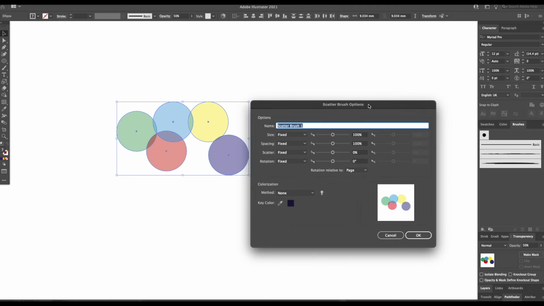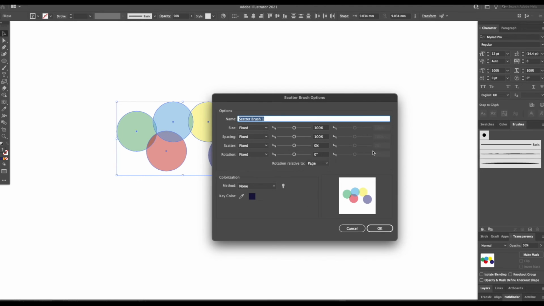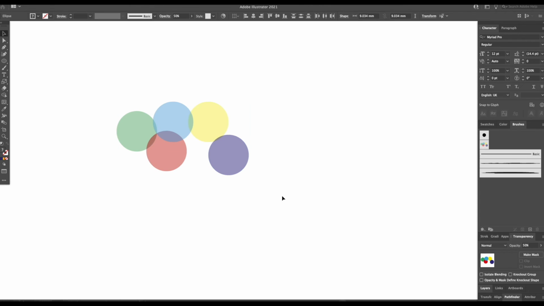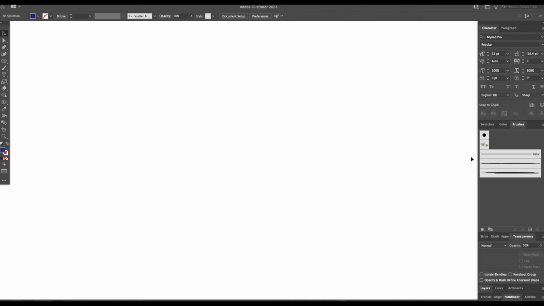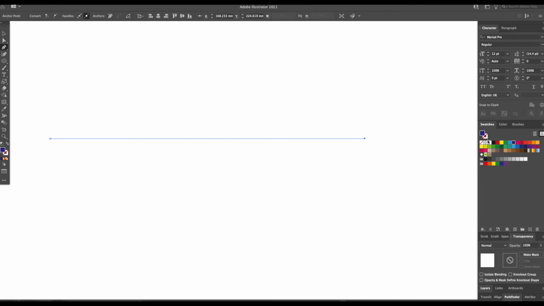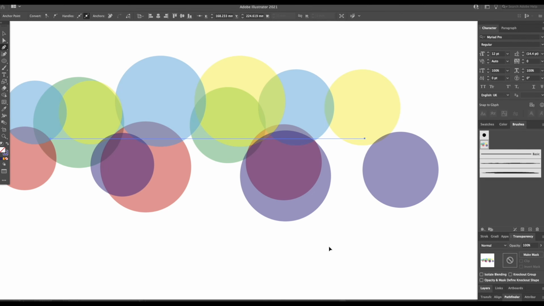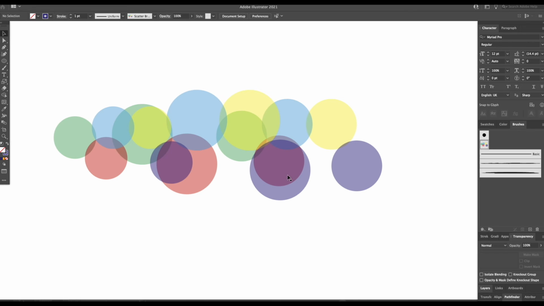Now over here, what we're going to do is we're going to change the size over here to be random. And we're just going to play around with these here just to have some slight variations. Those figures don't have to be exact, and you'll see in a moment we can actually come back to playing around with those. So I'm just going to select OK. Now I can delete these shapes out. You'll see our brushes come up here. Now what we can do is if I draw a path, apply a stroke to it, and if I apply our brush now, what we can see is we've got this really cool kind of effect here.